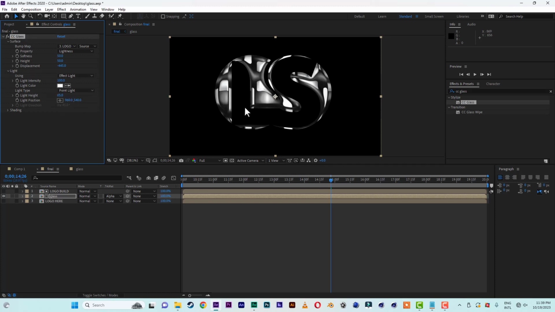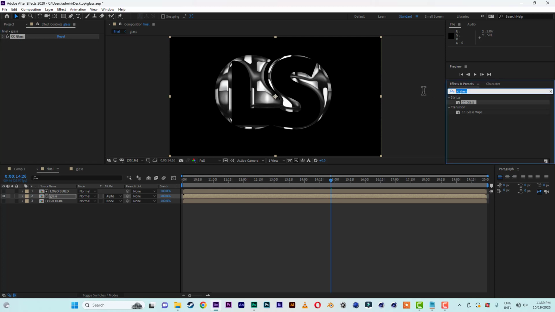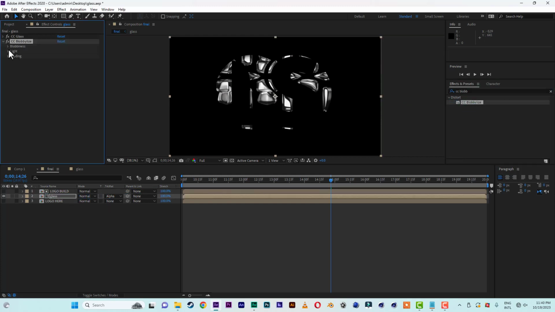Now come to effect again and type CC Blobulize, and drag it onto the glass layer again. Then open its attributes. Then on blobbiness, let's change the blobby layer to logo here.